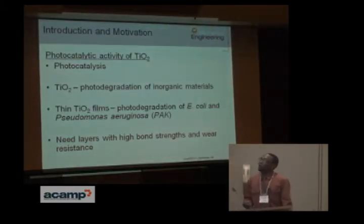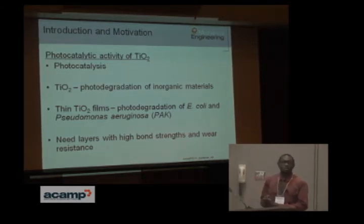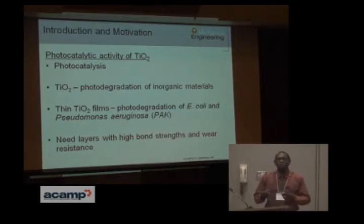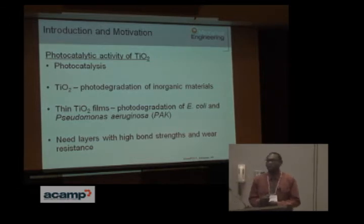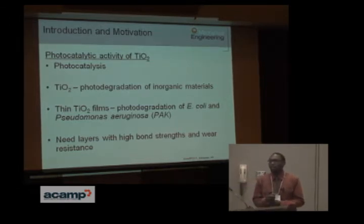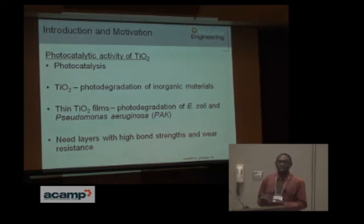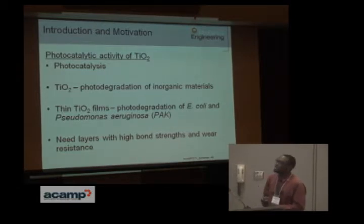Just to give you a brief overview, we do already know for a fact that titania as a material possesses some photocatalytic activity, which is the ability to produce oxide species or reactive hydroxyl species that can be used to destroy a variety of different organic molecules that may be found in bacteria, or simply to react with organic molecules found in a variety of different scenarios. This typically occurs as a result of shining some kind of light or radiation onto the titania surface in order to promote this type of photocatalysis.